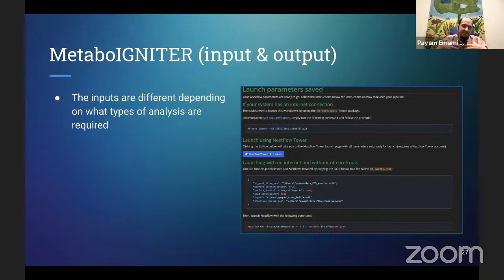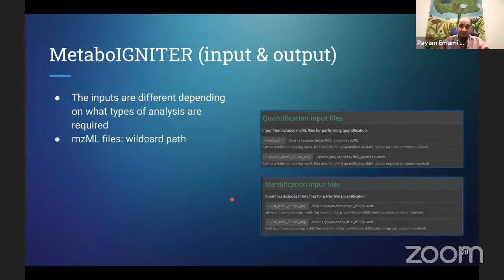Obviously, there are about 500 parameters that need to be set. So I don't want to show the whole command, obviously, but we want to guide you: use the nf-core interface for running the pipeline, and that gives you a nice change to a file that you can basically input and run. The main inputs we are getting are the XML files, obviously, and you need a path referring to the XML files in the positive mode, negative mode, or any of the isolation.